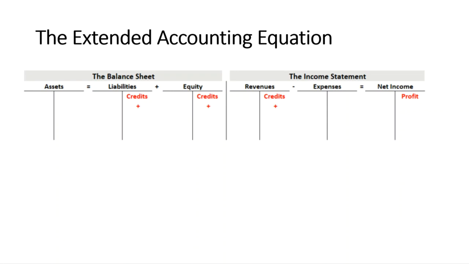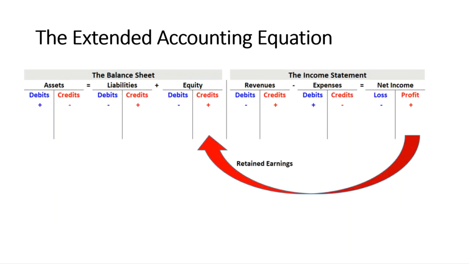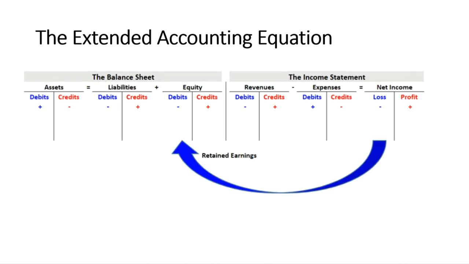And we can think about that link then between our income statement and our balance sheet. If we have a profit, in other words, our revenues are greater than expenses and we have earnings, that ultimately will increase retained earnings or stockholders' equity. On the other hand, if we had expenses in excess of revenues, we'll have a loss, negative earnings, and of course losses would reduce retained earnings. So that's our link between our income statement and our balance sheet. Let's go ahead now and walk through some income statement transactions.